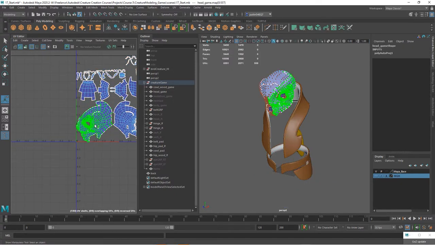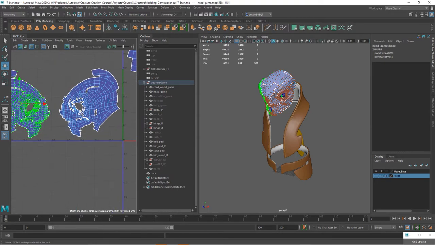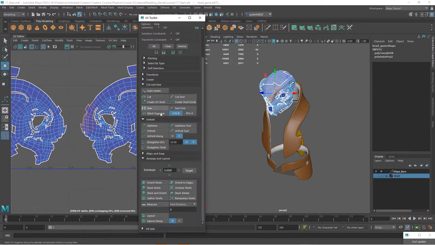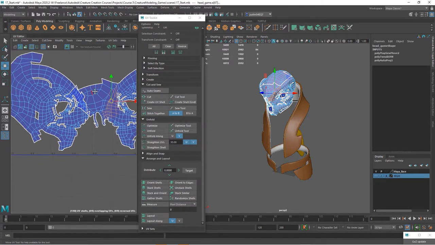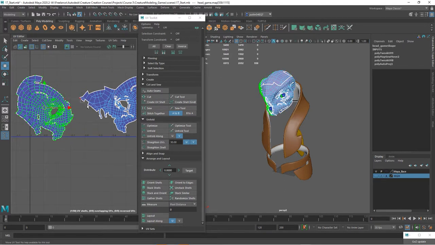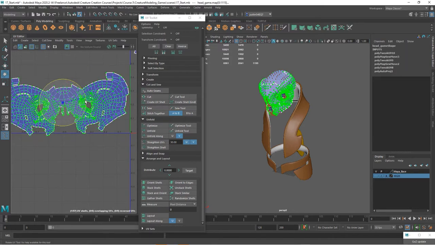So I'm going to start by taking the two sides, and I know that I want to try to avoid having seams up here. So I'm going to start to take this geometry, and let's bring our tools back. Let's go ahead and stitch some geometry between there. You can see there's a chunk right there. So I'll go ahead and stitch those together and work our way out from here.